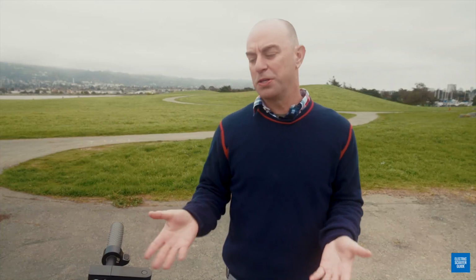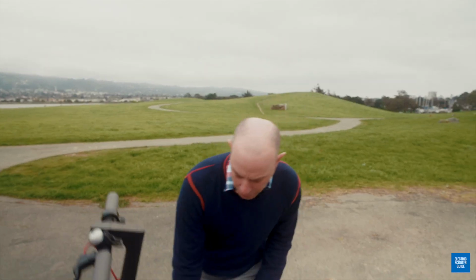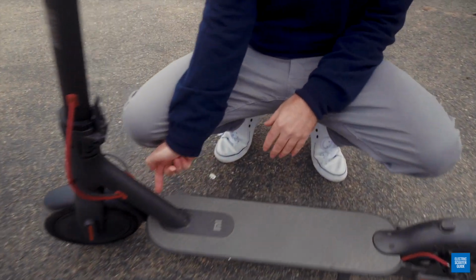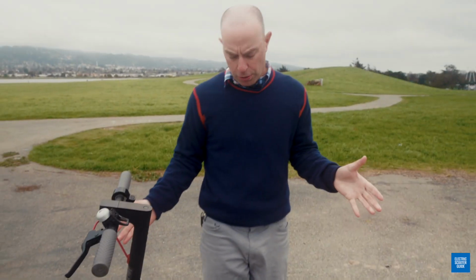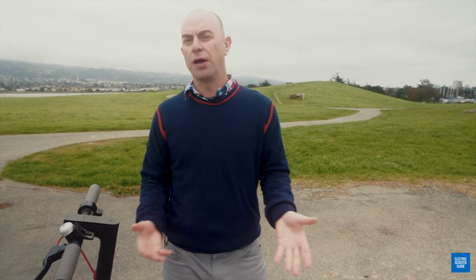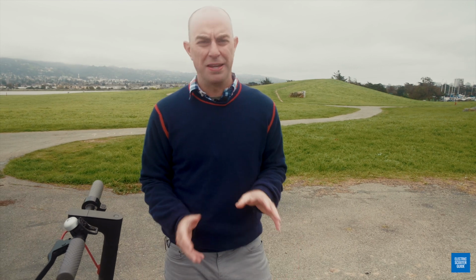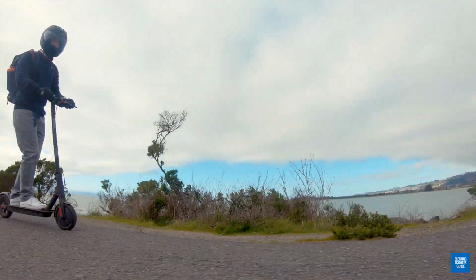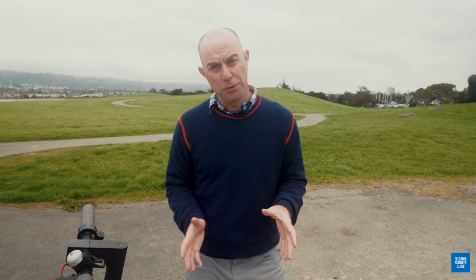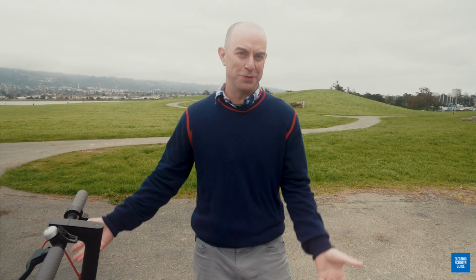The most notable con is probably the screen. It's very lackluster with just its four dots. Also, the scooter's build quality is good, but not perfect because we have this deck mat issue coming up now. And this is going to happen on any scooter with tubed pneumatic tires, but they are prone to getting flats, especially in the rear tire. And when you do get a flat, it's kind of a pain to fix. And the last con is that the max rider weight for the scooter is 220 pounds, which is going to leave a fair number of heavier riders out of this scooter.